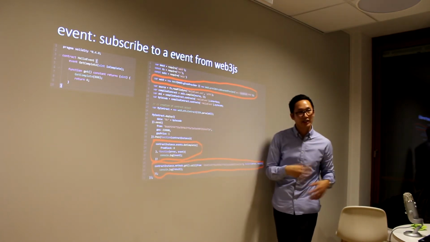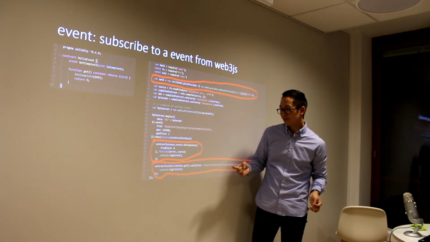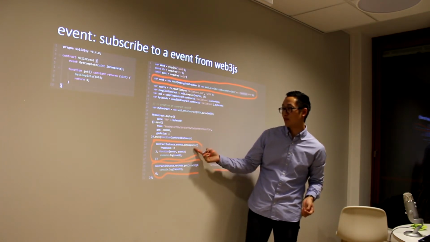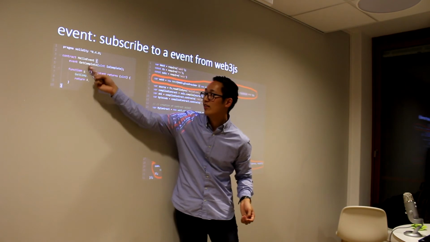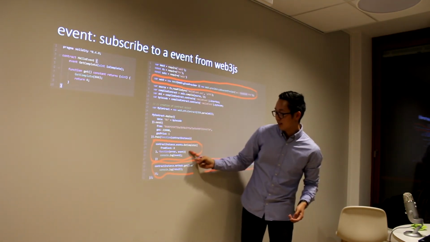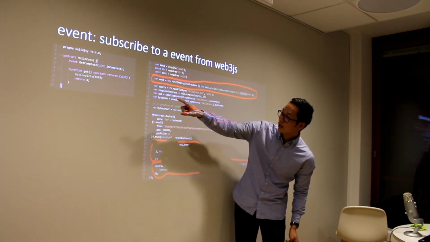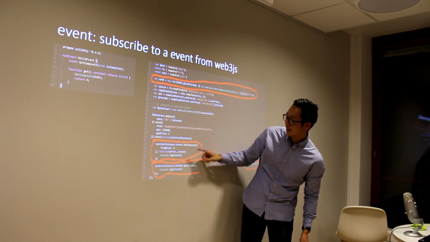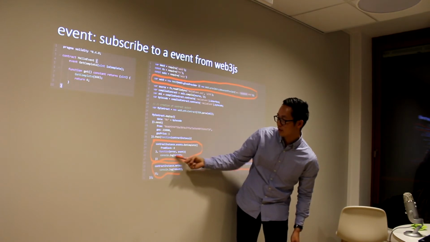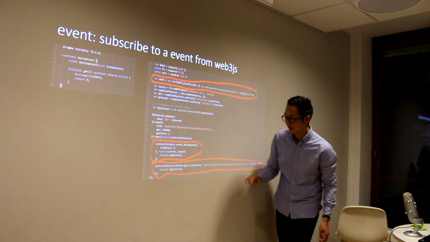And when you have a contract instance, you can subscribe to the event. Here we write contract instance events get complete. Get complete is this event here. So now I'm subscribing to that event. If the get complete event is called, then I will go inside this function here, and it will just console log 666 if someone calls the get method.